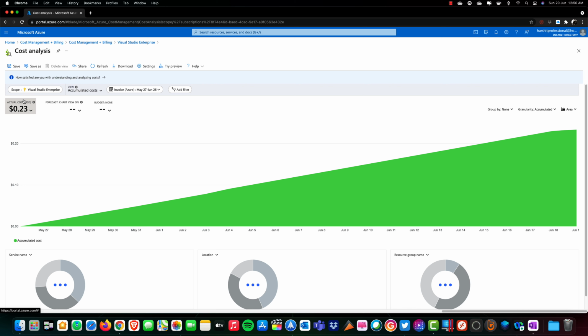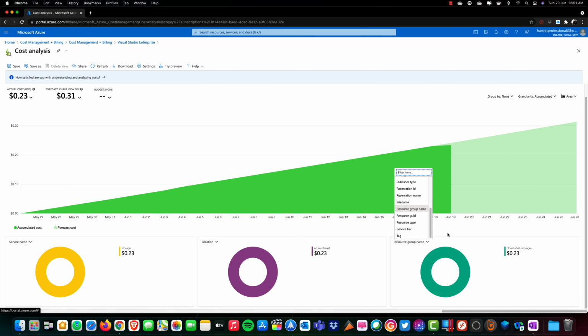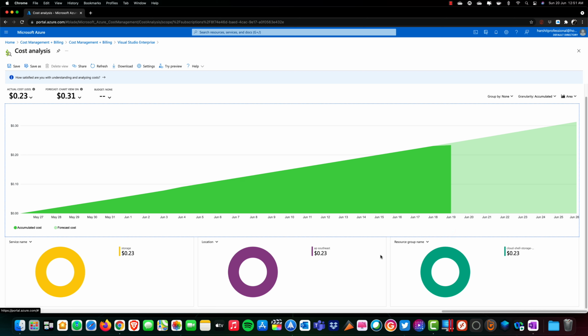So how much it is currently in use and from which date to which date, you can find all the information under this place. And also the service name, location, based on resource group name. That's what I told you, that if you want, you can find out based on resource group name how it has been used for you. And yes, it is going to help you if you want to identify the overall cost.